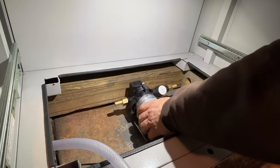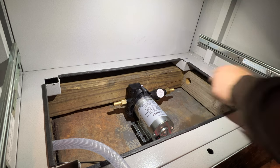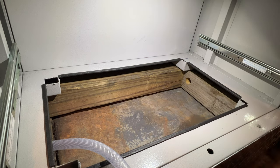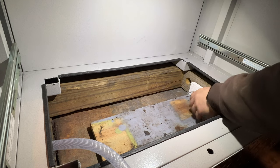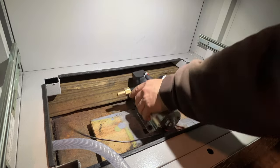I could just mount my pump to the floor like this, but if I drill through this you're going to see the other end of the screw on the outside of the truck and the wheel wells. So I've taken a couple pieces of scrap wood, made this thing that I can screw on to the side here, and I'll mount my pump to that.